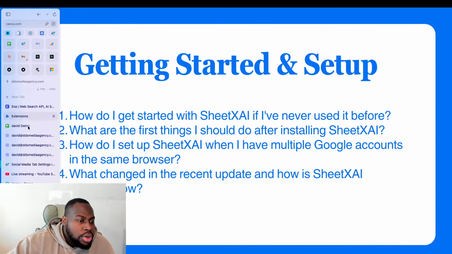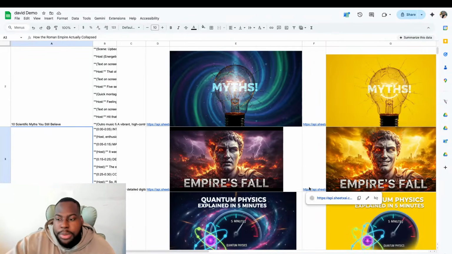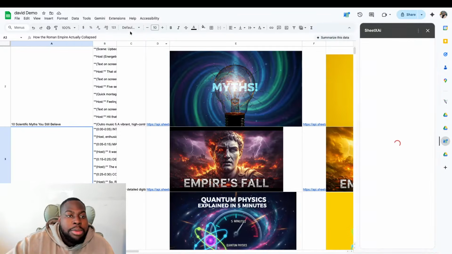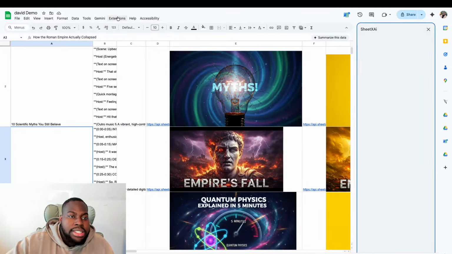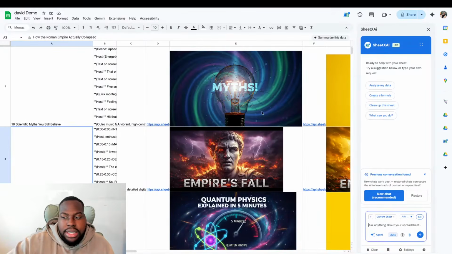So, you could open a SheetXAI window. Okay. My screen is messing up a little bit. But you could open SheetXAI right here. Remember, you have to open it from right here. Extensions, SheetXAI, open SheetXAI. That's very easy, right?